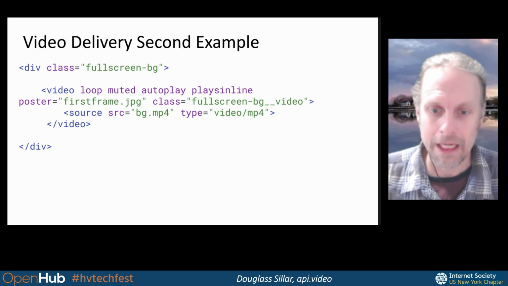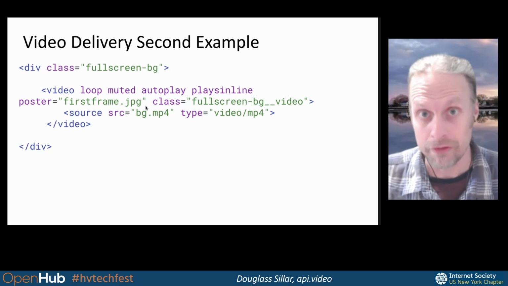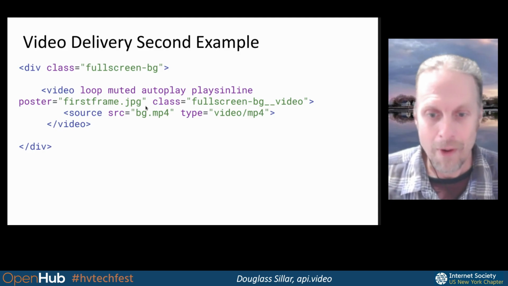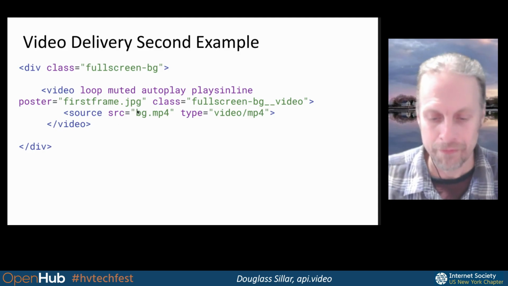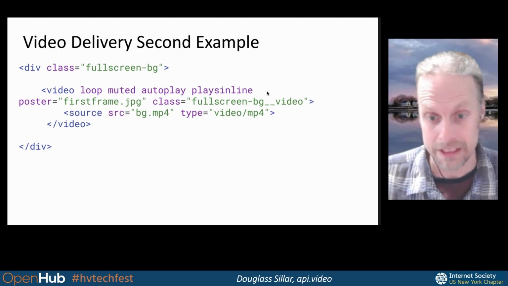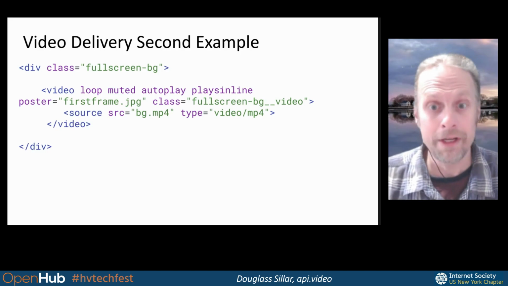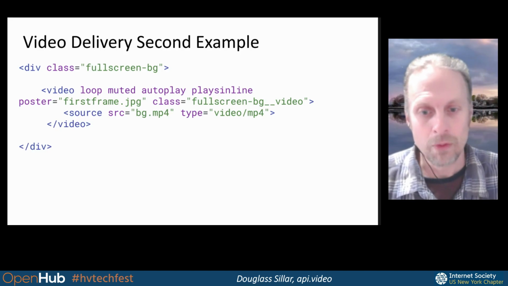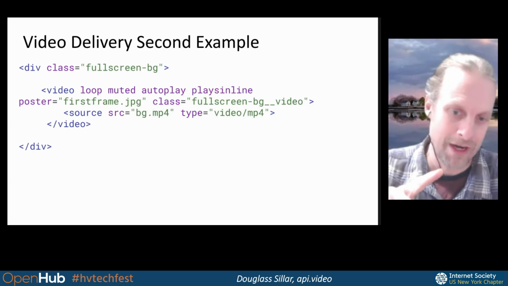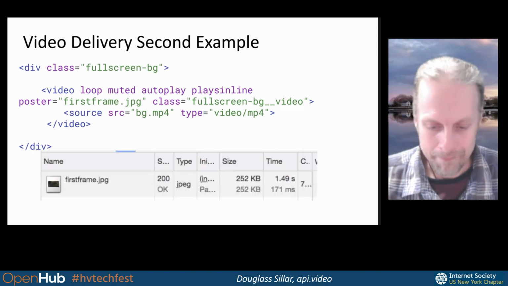The second thing is, why are you downloading a poster? There's no reason for the poster because the video is going to start playing. What ends up happening is you download the poster first and it actually delays the autoplaying of the video, and you never actually see it. The poster by default is the first frame of the video. So downloading the first frame in the video and then also downloading the first frame as a JPEG is also not required.